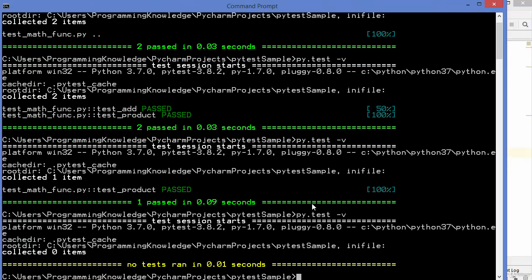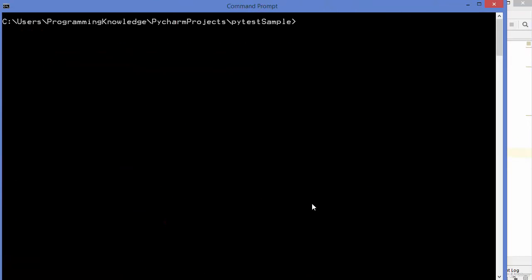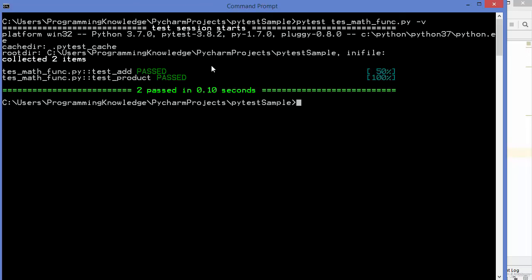Let's go to the terminal, and I'm going to just give the cls command in order to clear the terminal, and let's give the second command now, which we have used for running the test, which is the pytest command and the name of the file. So now my file name is tes underscore math underscore func, and now I'm going to press enter, and you will see now it's going to recognize because we are specifically giving the file name in which our tests are there.